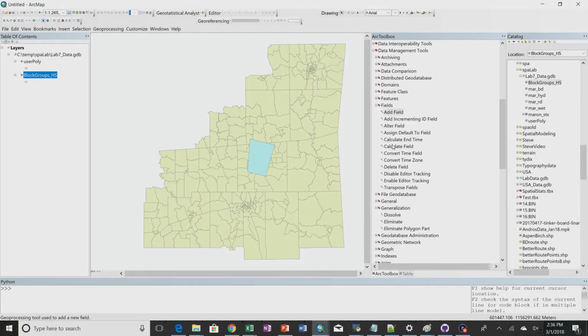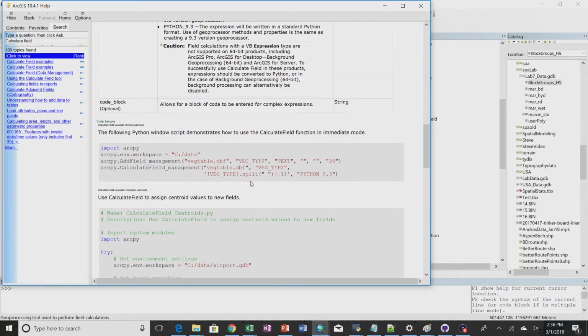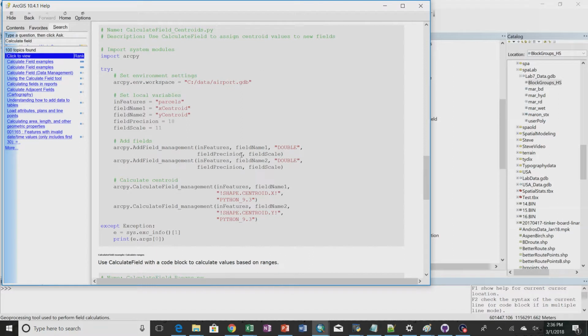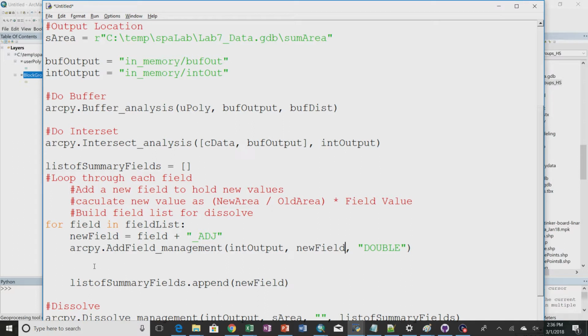Not hugely long, but here is the Calculate Field help. So I'm just going to copy the Calculate Field and put it right here.